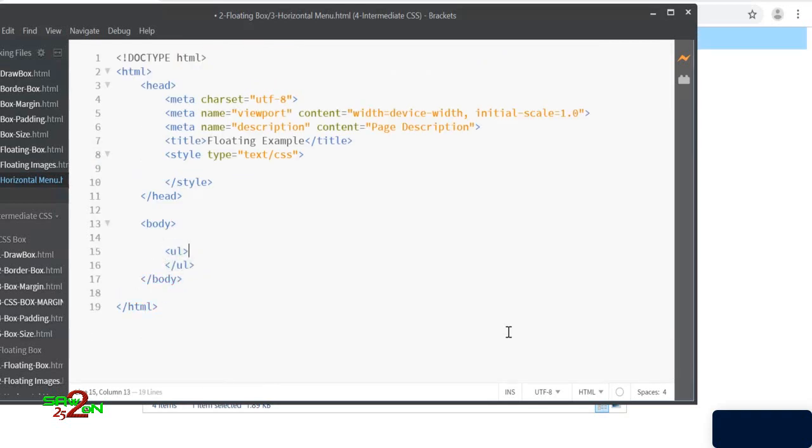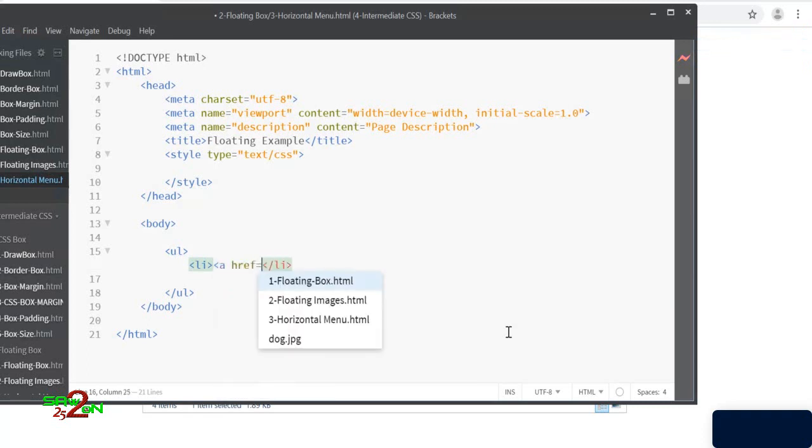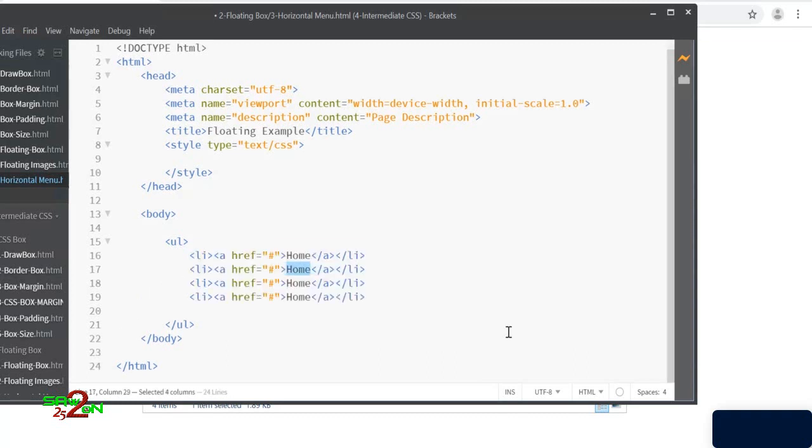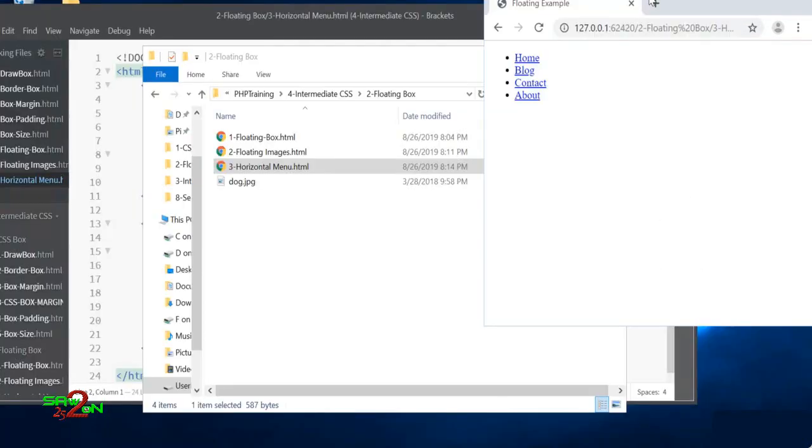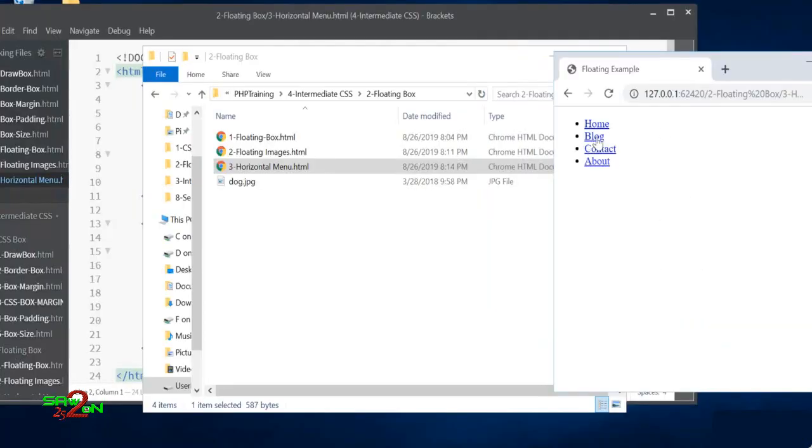We'll use the unordered list, and then we'll have li items in it. We'll say home, then you can have a blog, contact, about.